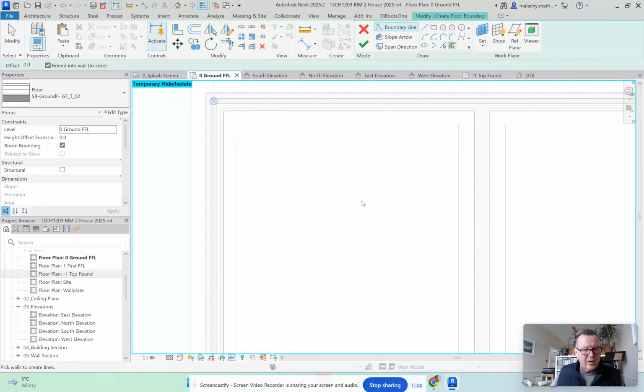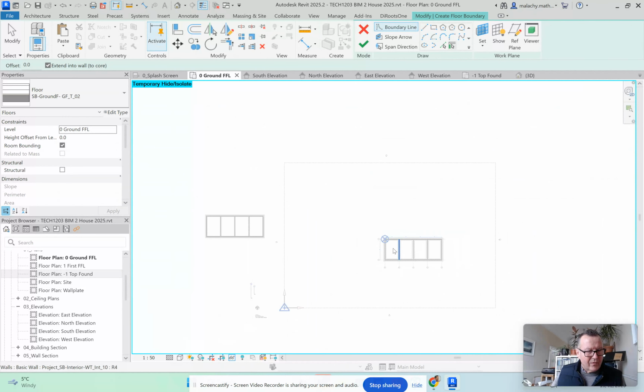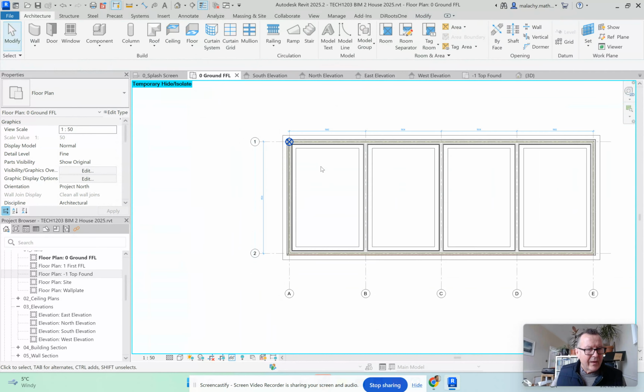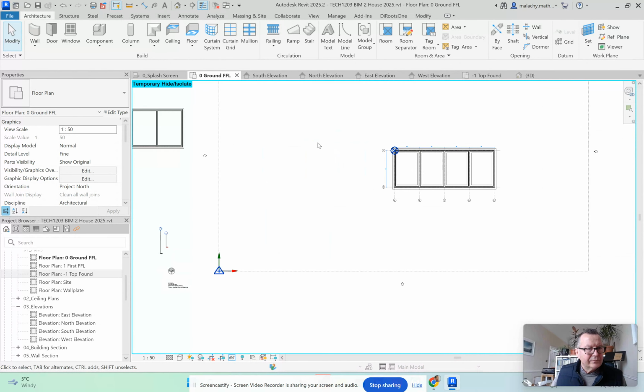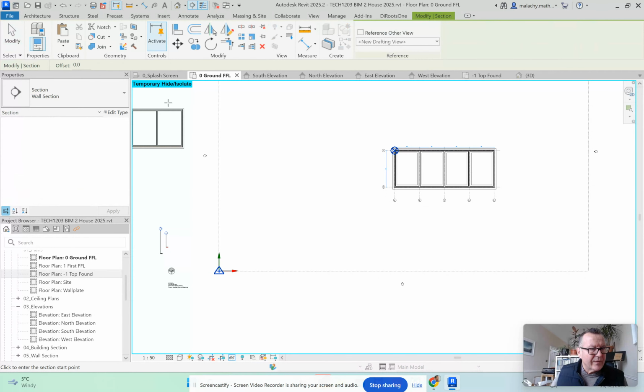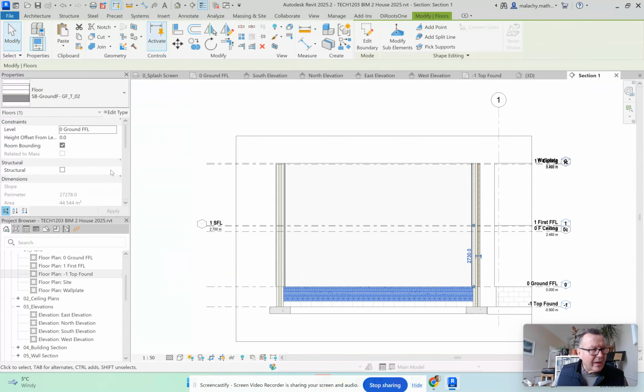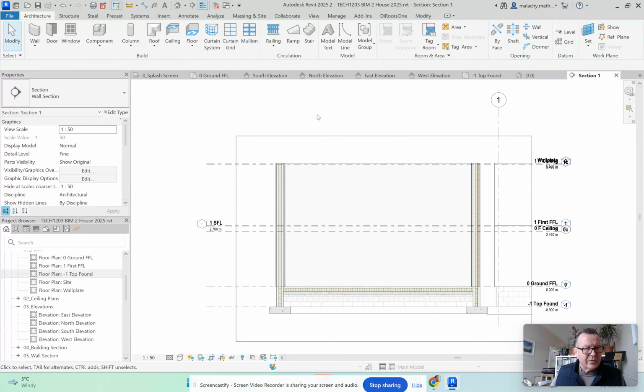Okay, just bear with me one second while I move over to this one here. A quick way to do this is, I'm going to cancel out of that command there. I just want to see what floor has been used here, and the quickest way to do that is to get into a section here, pick that one. Okay, so it's the ground floor TU831. Ground floor TU831. That's the one we're going to use.